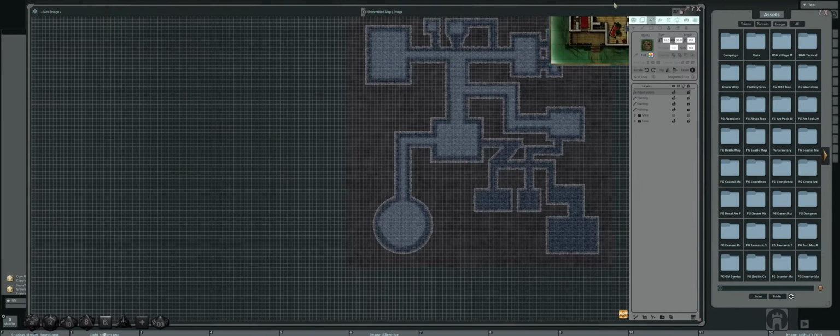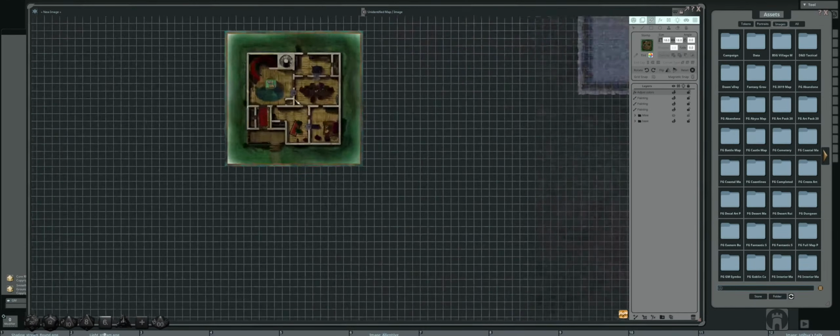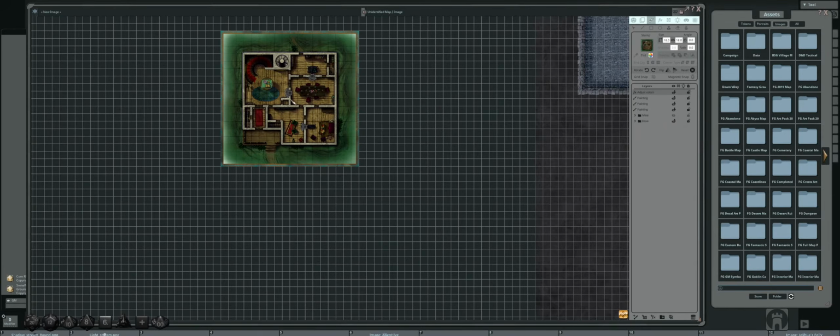But I can still come back in here and type in 18, and again it will be 18 by 18. But that's only because this image is already telling Fantasy Grounds that it's expecting a 100 by 100 grid, and so therefore it's trying to accommodate the image size, because it's still always based off of the grid system.